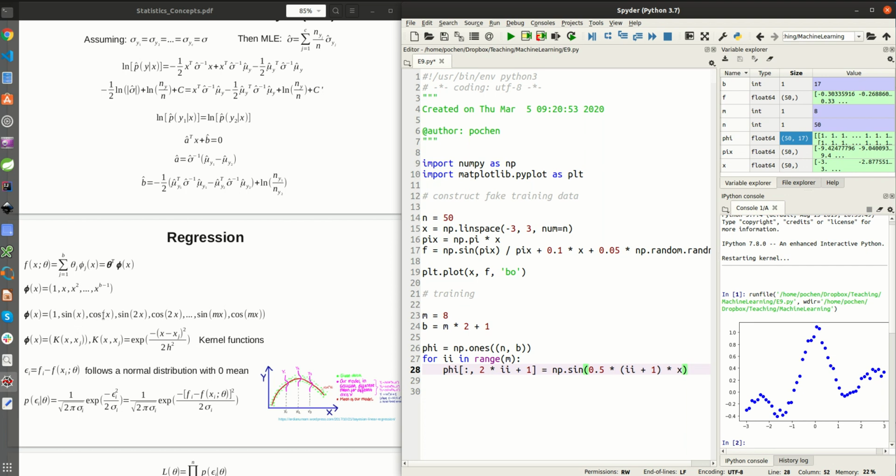The reason that I multiply with 0.5 is because of the range. The range of the training data is going from like a minus 3 to 3. That's like a minus pi to pi, right? Pi is like 3.5 of them. So I want to have some kind of variations to it.